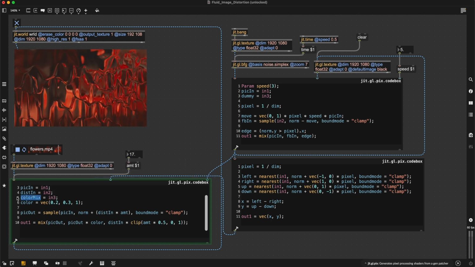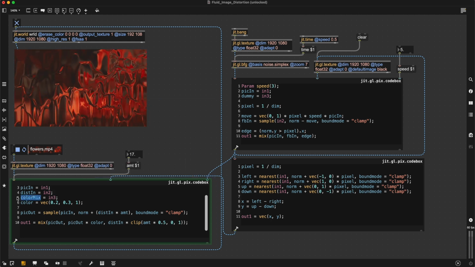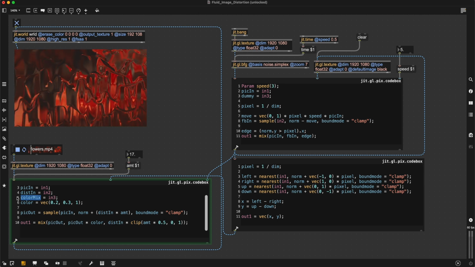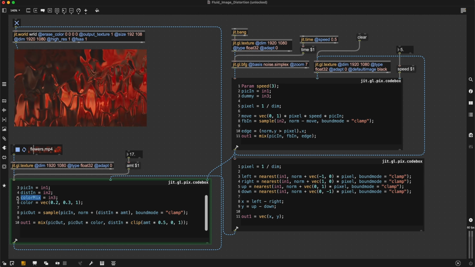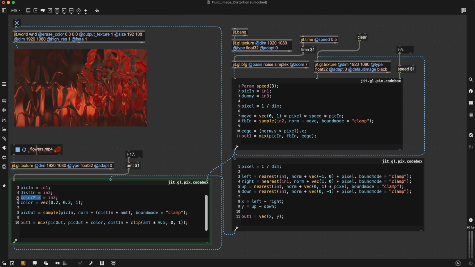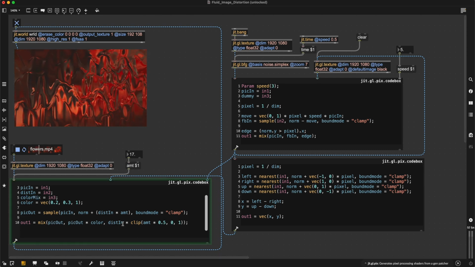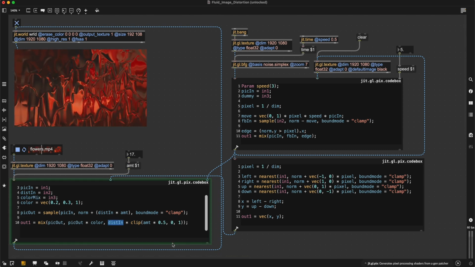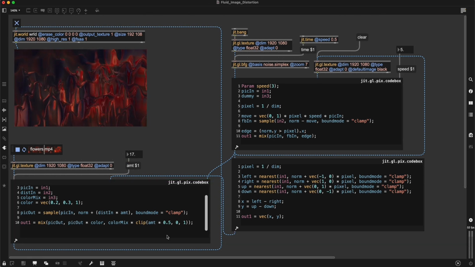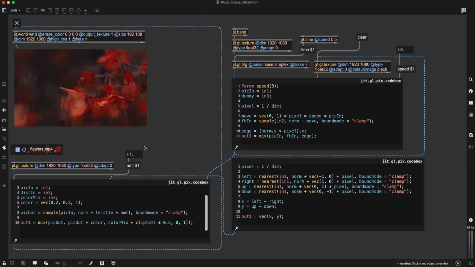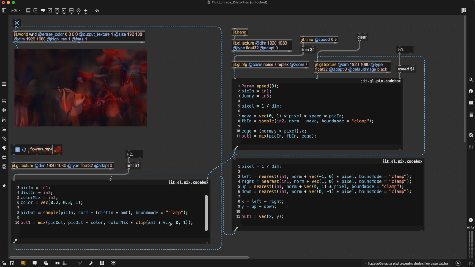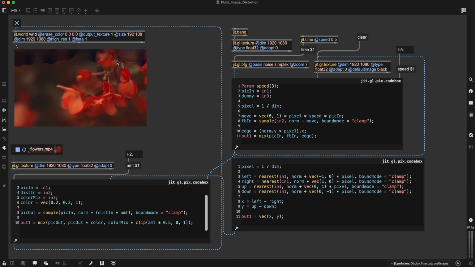And then I can say that I'm not using the distortion that's coming in, but the color mix that's coming in. So now, if we start it over, we can see that we have this blue tint, this blue gooey thing.